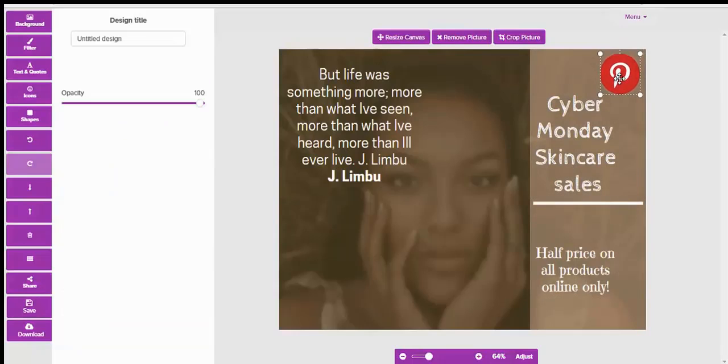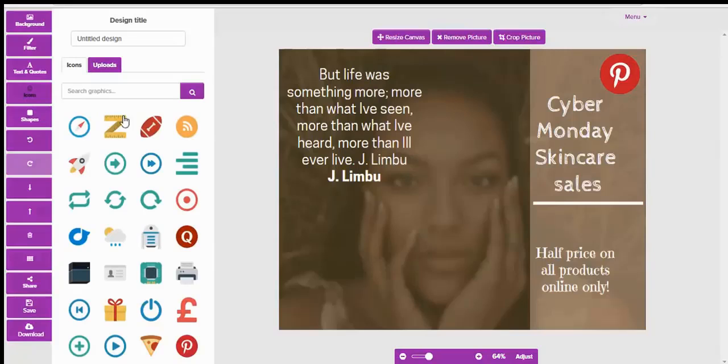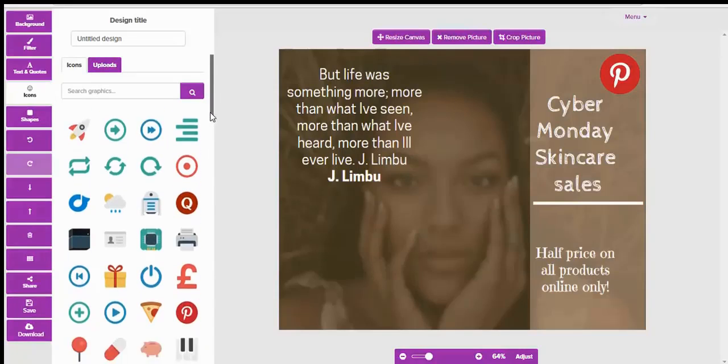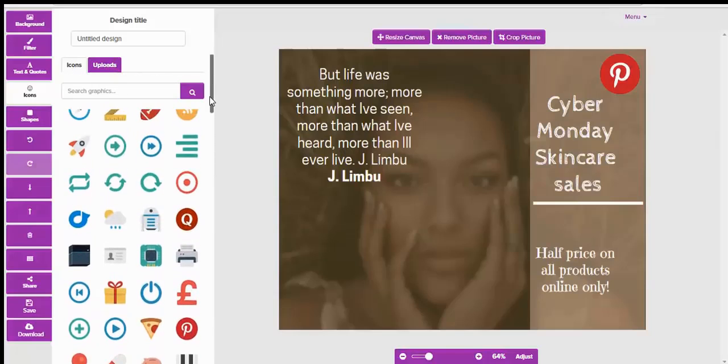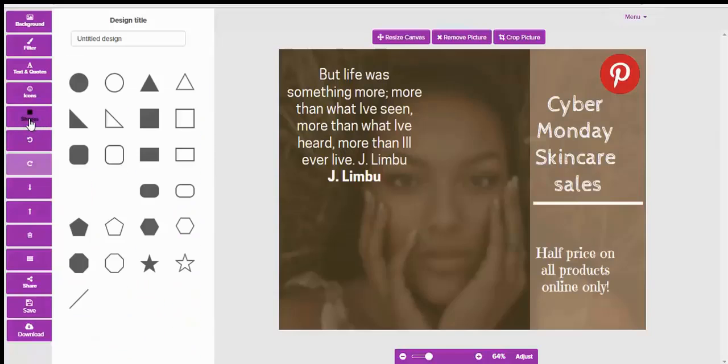So I'm just going to have that on the side like that for Pinterest. So that's my icons just there, and as I said, there's loads and loads of these, and we can also add some shapes. So again, there's loads and loads of shapes. Undo, redo, and then you can move a layer back or move a layer forward, and then share, save, and download.